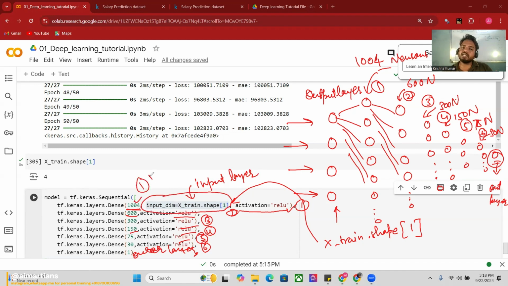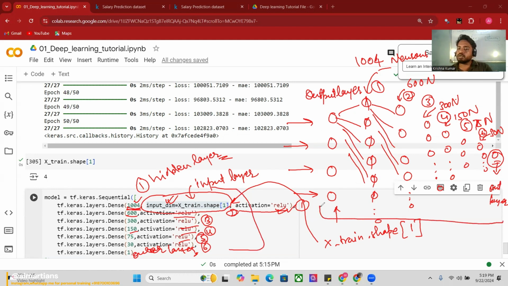And this is your first hidden layer. Always people get confused whether it is a hidden layer or input layer. Only this part is your input layer. After that, the neurons which are manually defined are the first hidden layer. In each neuron, you have the activation function which is ReLU. Similarly, in each layer, you are mentioning neurons and activation function. So this is the network which you have created. This is only the network. This is not the complete model.